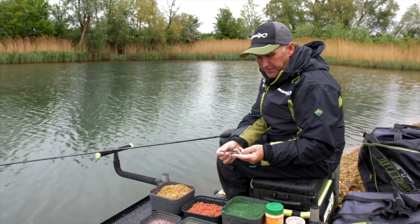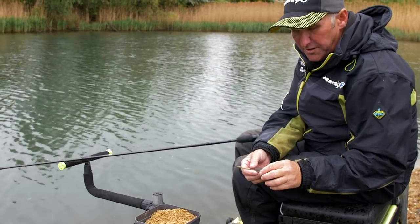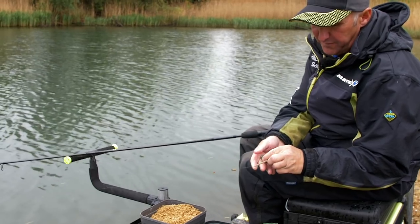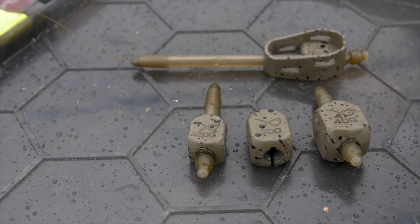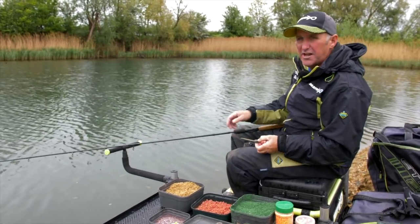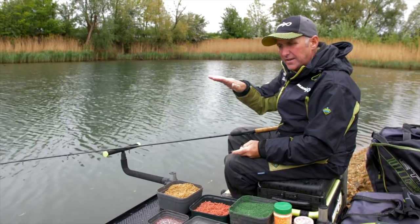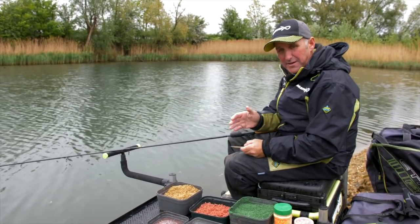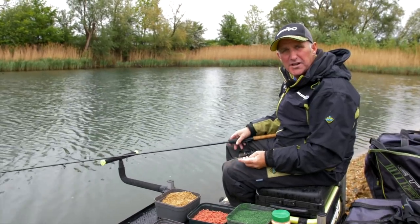Well, I'm going to start with an open-ended feeder, small one, 25 gram. But before I start on the feed, we're robbing the water. I'm going to put one of their inline leads on, so I can simply pull off the open-ended feeder and slip on one of their inline leads. I can have a cast around with that, just have a little drag around, find a clear bit, nice gravel, a gravelled area that Rob will have film showing the feeder landing, hopefully how it lands, and then as the bait disperses off it, be it ground bait, pellets. So we then can understand what's happening when your method feeder is in the water. So I'll have a cast around now and just see if I can find a clear bit.